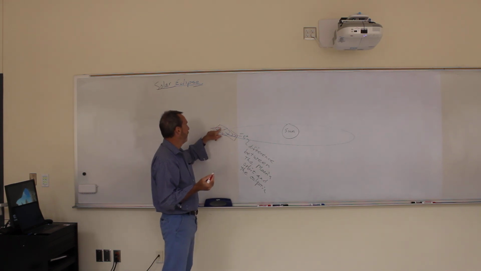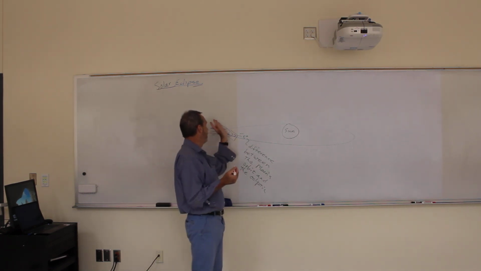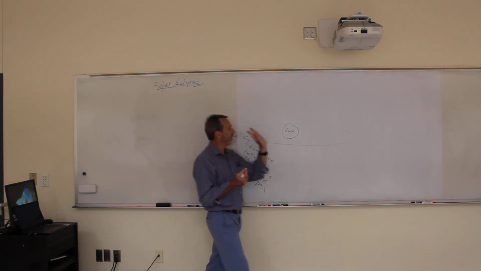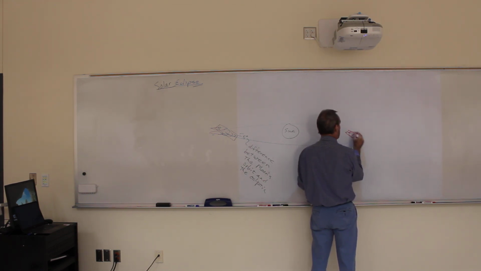When it's full or new, you won't have an eclipse at this time. And that moon's orbit stays like that. So over here you can see the same thing, but it's still going to be tilted this way. Here's the Earth, here's the moon. So in this case, the moon's going to be above the Earth's shadow, and here it's going to be below the Earth.